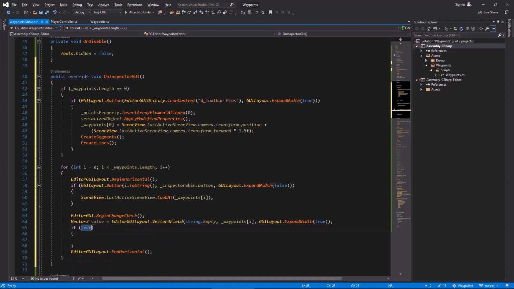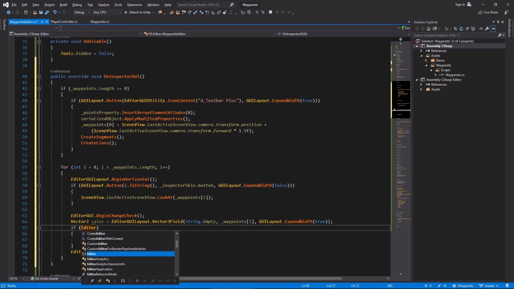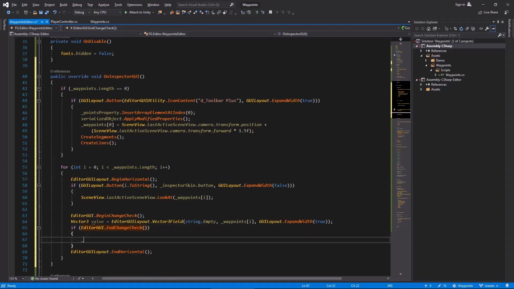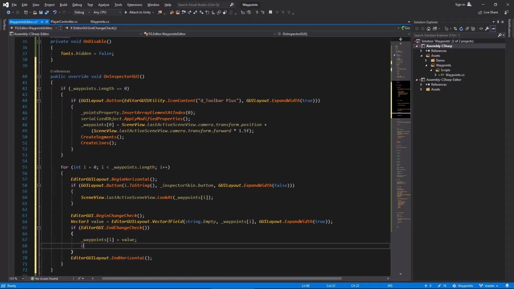And then if this was modified, we set the new value, and we do an Undo.RecordObject on waypoints and call it moved waypoint.